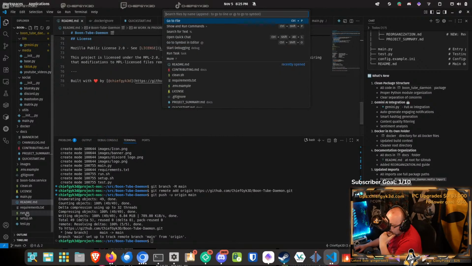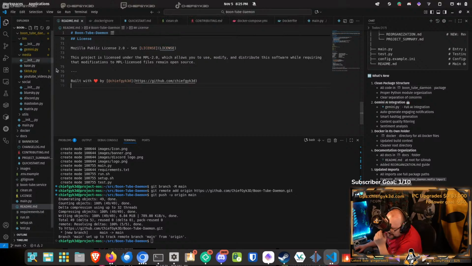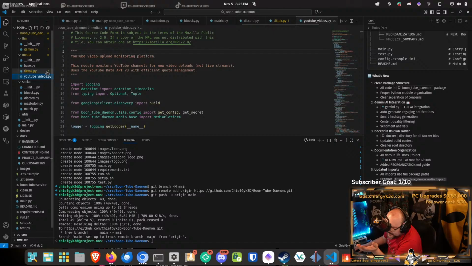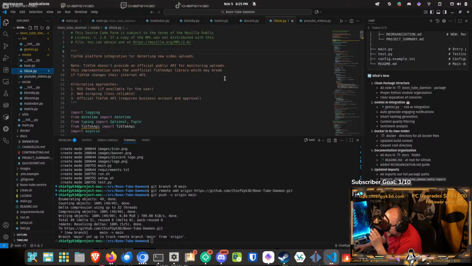But anyway, the idea is it's going to monitor YouTube and TikTok, and then post it to Bluesky, Mastodon, Discord, and Matrix whenever a new video comes out. Now, why am I doing this when there are definitely tools that do this for YouTube? Well, barely any of them have Bluesky integration. I have yet to find one that does. None of them really do it for Mastodon, from what I've noticed. Well, there's a couple other tools, but it's a convoluted workflow to get that going.